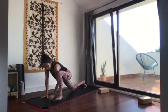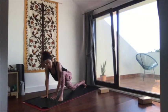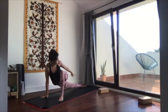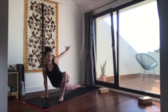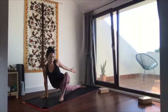Move your left foot a little bit outward, so it's kind of facing diagonally the corner of your mat. On top of the back toes, coming to the outside edge of your right foot, then come into boomerang. So lift your left leg, left hand up. Move the hand towards your feet, boomerang pose. It comes with a big stretch into your IT band, the inner side of your groins.